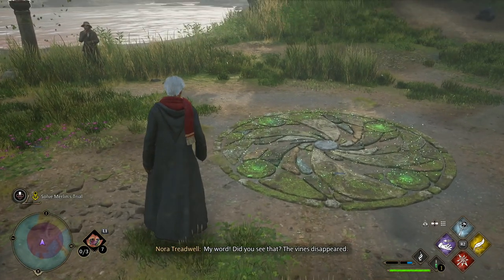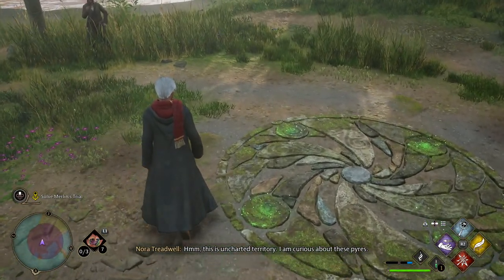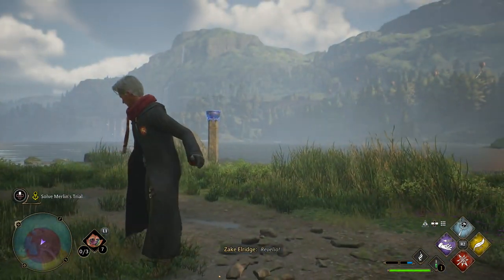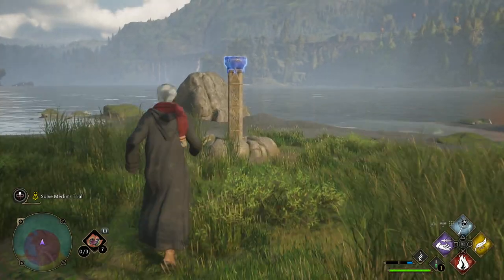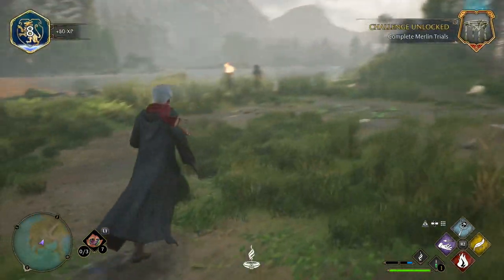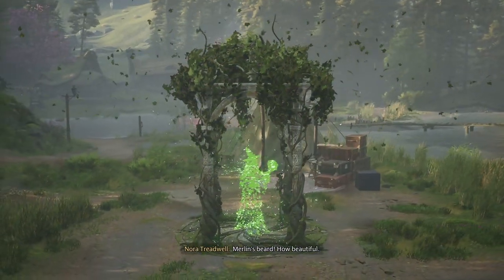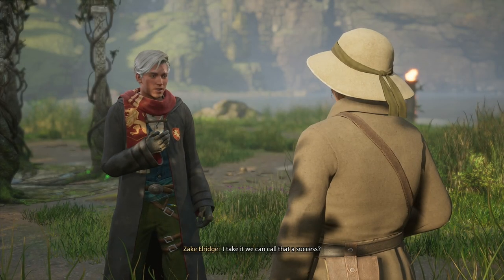My word! Did you see that? The vines disappeared! What should I do now? This is uncharted territory. I am curious about these pyres. Revelio. Incendio. Fire's beard! The flames make the pyres sink. I can hardly believe it. I take it we can call that a success?